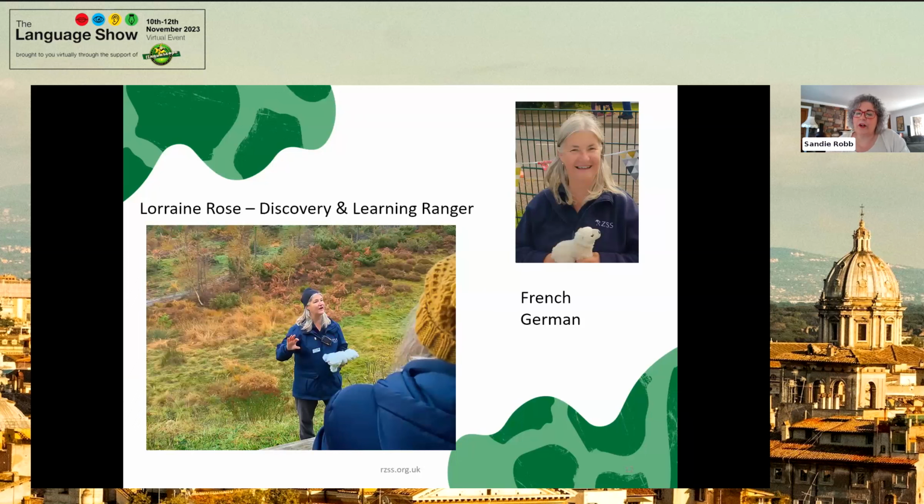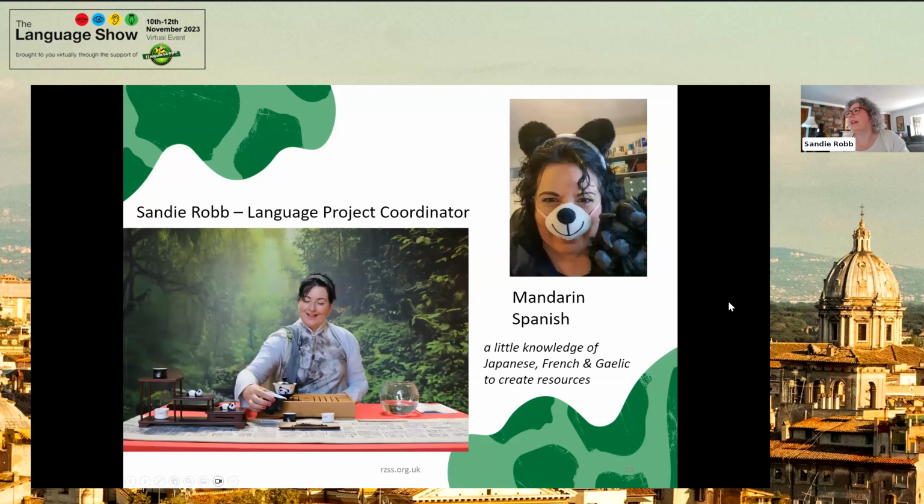Lorraine is one of our Highland Wildlife Park rangers, so she will be involved in doing talks to the visitors, and she has the additional languages French and German. And of course, when these visitors come, even if it is just simple greetings or a wee bit more explanation of the talks that she's doing, and she's able to give that in French or in German, it makes them really happy that you've tried to converse with them in those languages. And then it comes to me, a wee bit younger there.